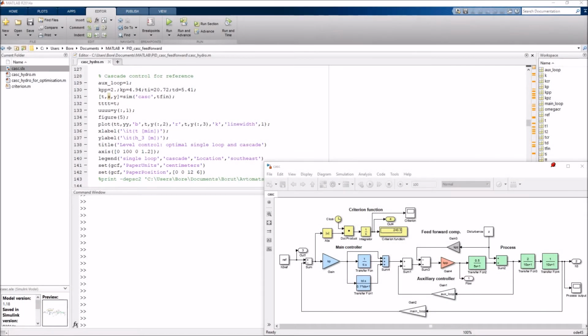In this part, we are presenting the simulation results for the cascade control. We shall also compare these results with the results for the single loop control and for the feed-forward control. As before, we shall compare the results for the reference tracking mode and for the disturbance rejection mode. The simulations for the single loop control and for the feed-forward compensation have already been presented. The results were saved and will be in this part used for comparisons.